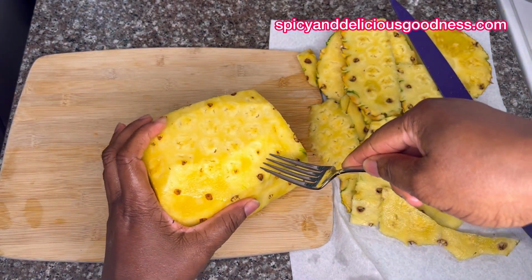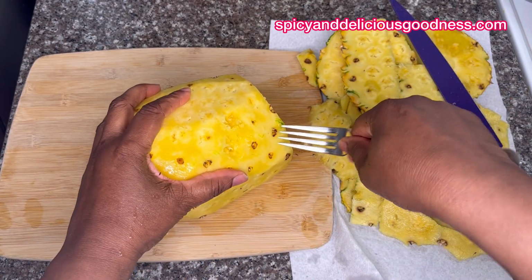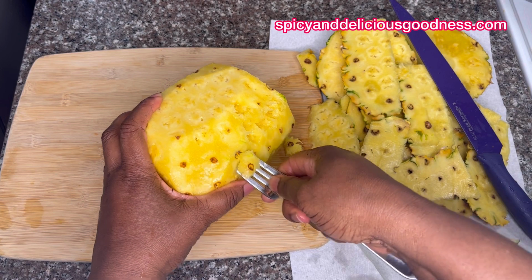Ta-da! This is the magic tool for the job. With a fork, just dig into the pineapple and yank out the eyes. In case you don't know it, there is a tool for this and it's called a pineapple eye remover.